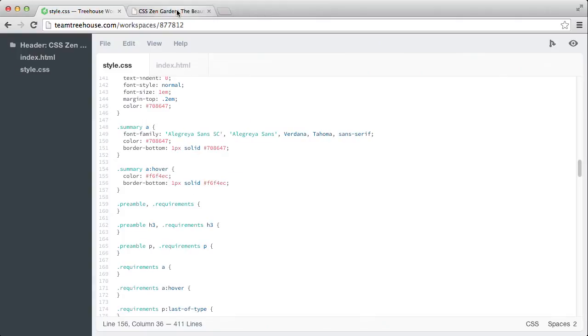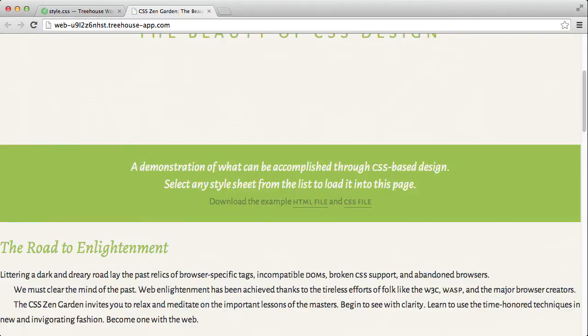So I'll save and refresh the page. This is looking really nice. These links are able to be noticed through their bottom border and hover state change.